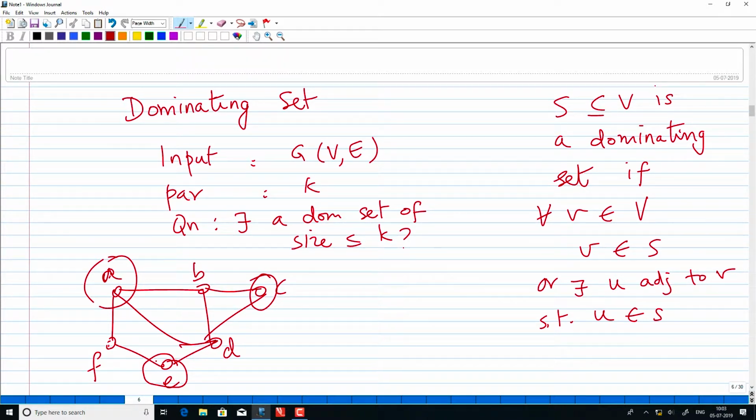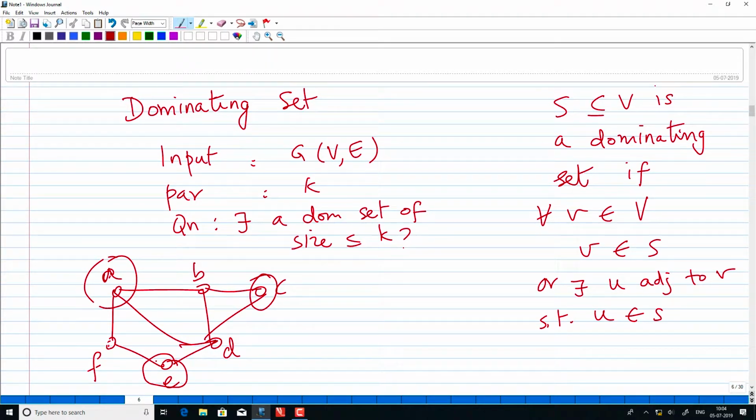Vertex cover is covering edges, dominating set is covering vertices. So, clearly this is not a vertex cover because the BD edge is not covered, but this is a dominating set. Okay. So, minimum dominating set, testing for finding a k size dominating set is NP complete. It has some approximation algorithms, it's studied in many paradigms. There are entire books devoted to dominating set, domination. There are variations of domination and so on.